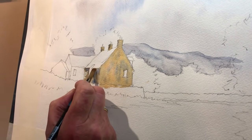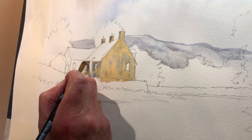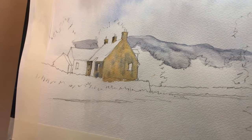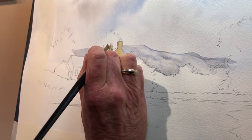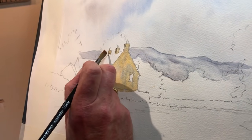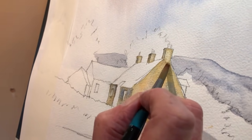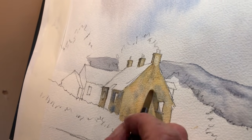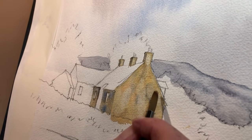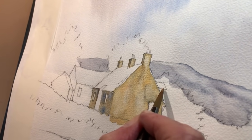And the same over here. As I said, eventually there's going to be shadow in all this as well, so I should be darkening even more. But this is the base colour for my stone. And all I'm doing now, love, is stroking in and merging the colours more. I'm picking up all of those colours on my brush. So now I'll just paint that bit in then.